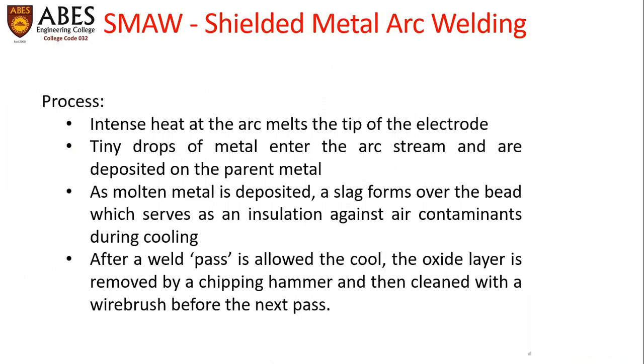As molten metal is deposited, a slag forms over the bead, which serves as an insulation against air contaminants during the cooling. After a weld pass is allowed to cool, the oxide layer is removed by chipping hammer and then cleaned with a wire brush before the next pass.